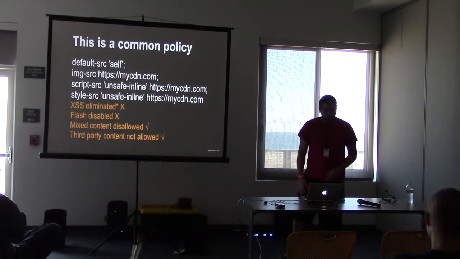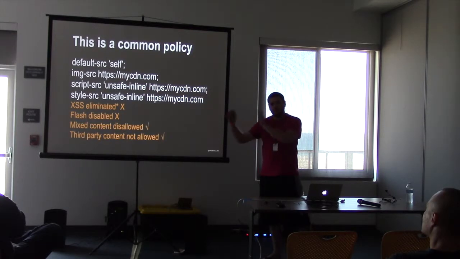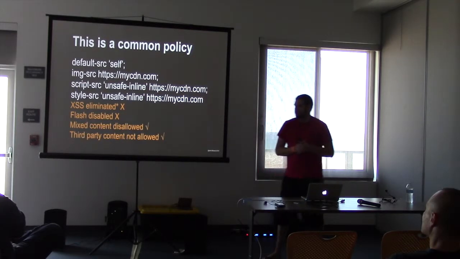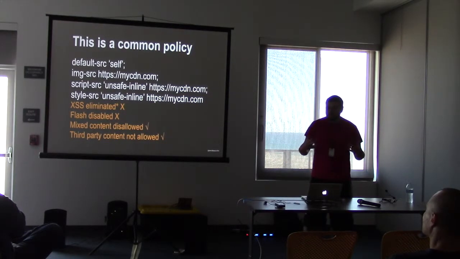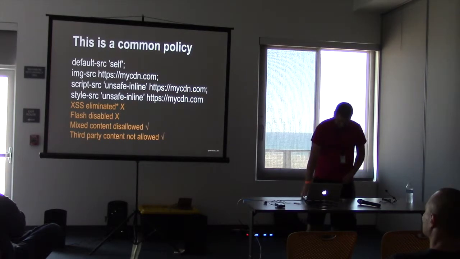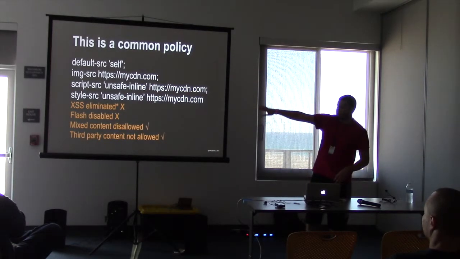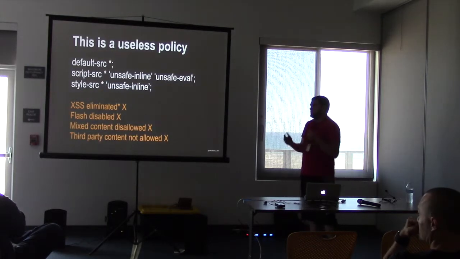And that covers Flash too? Flash is an object source, so as you can see, I've allowed Flash. The default source value is now in the object source value, which was none, and now is self. So unfortunately, we allow Flash at this point, which you don't need to, because any browser that supports CSP doesn't need Flash. So we've already lost two of our biggest protections right there. This is an absolutely useless policy.